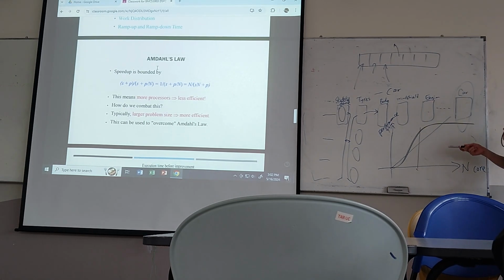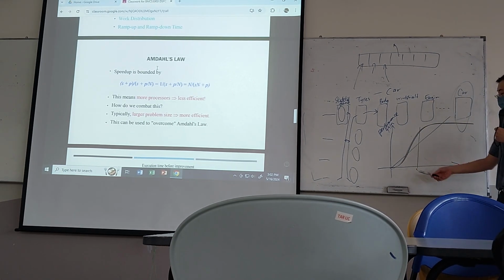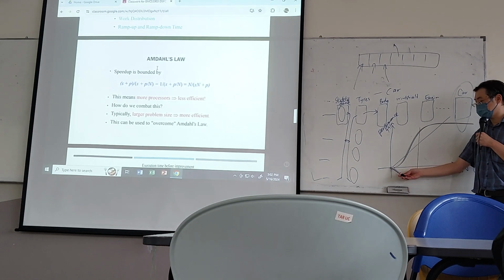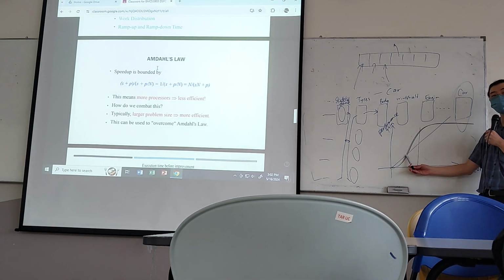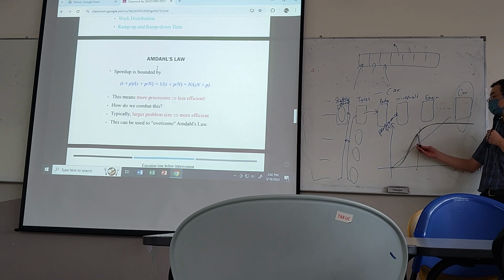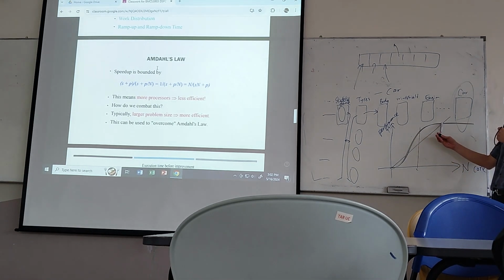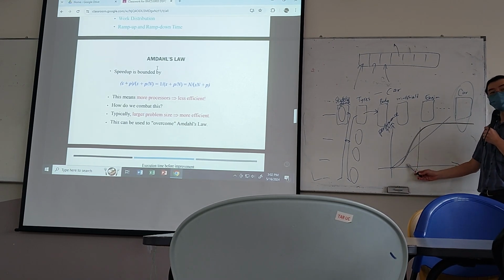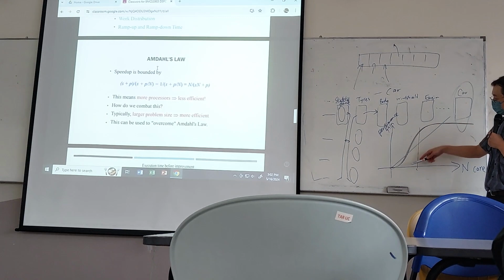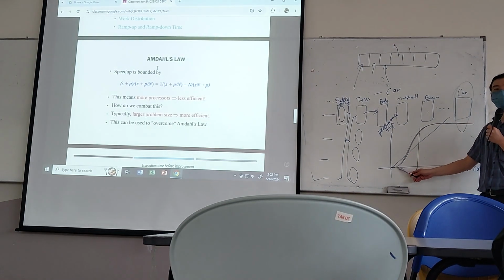Before I go into that, let's study a little about this. You see this part here, even though you are using multiple processors, you can see that when it starts, the speedup is kind of slow, but then it grows exponentially. But after some time, it actually doesn't improve much. So what is happening here? We expect it to be linear, but it is actually lower than the expected result.